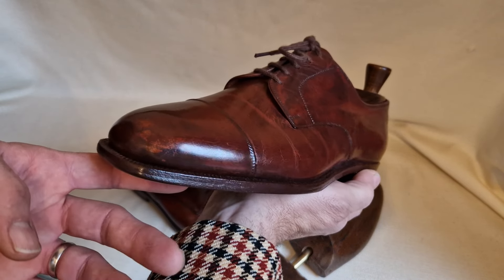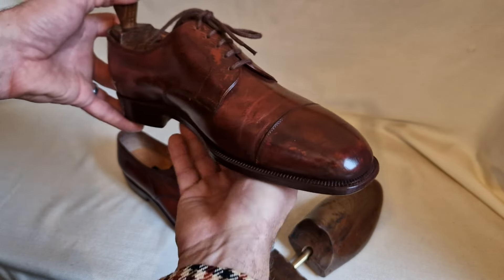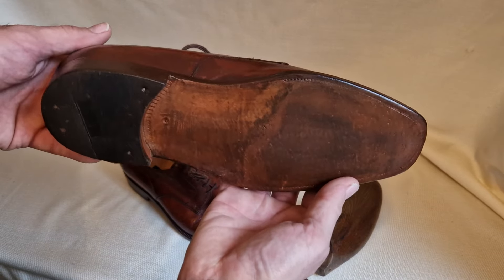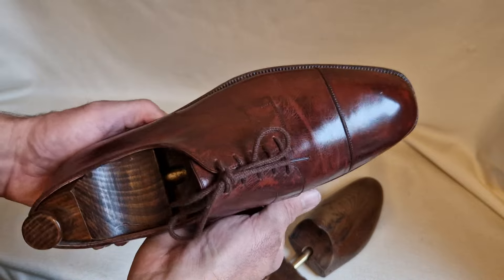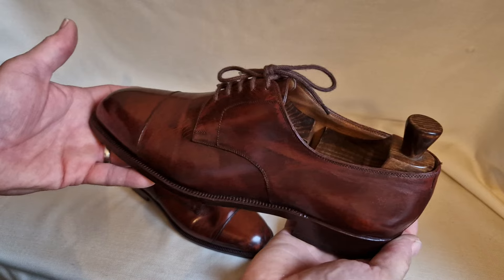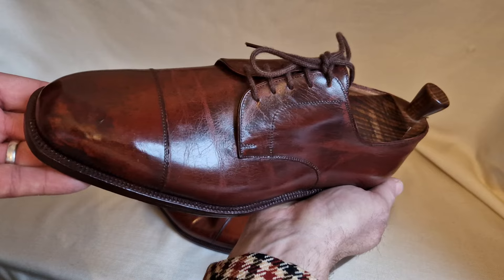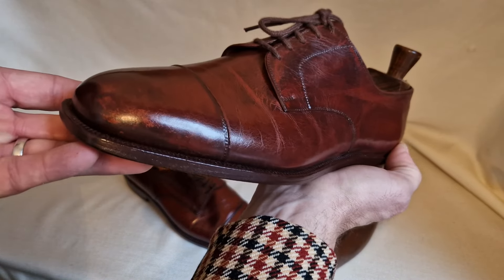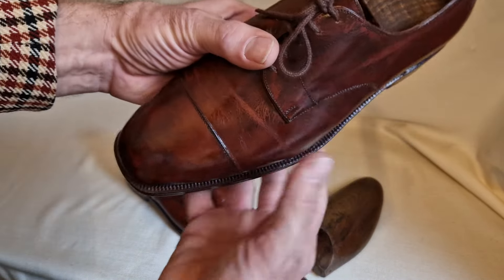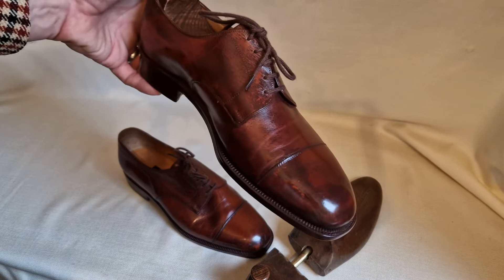Yes, they're beautiful. If they fit me, I would definitely wear them, but they don't fit me — they'll never fit me. I've kept too many pairs because they're gorgeous, and I've just got to do the right thing and sell a considerable number. I won't miss these because I've never worn them, but I am also selling pairs that I do wear and have enjoyed because the numbers are just so outrageous. These are just beautiful things and the patina is gorgeous. I didn't apply that patina — that's how they came to me. I've just given them a very, very quick lick. They were in such good condition they didn't need extensive moisturizing or anything. These will find a happy home.